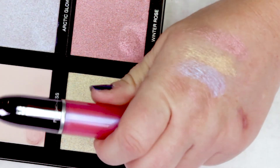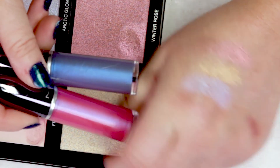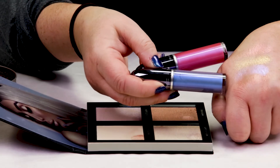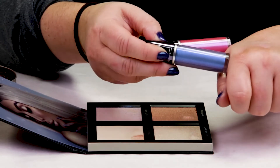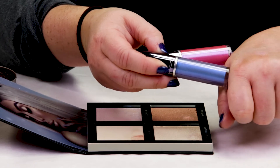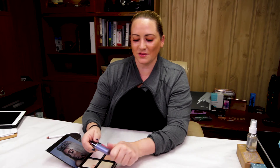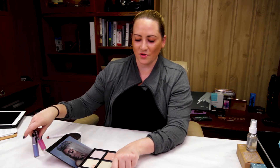So I think I'm going to be using these quite a lot in the next few days, just having fun trying different looks. It was fun for me to realize that pairing. I wonder if subconsciously I picked out those two MAC colors because that day I was wearing the Winter Solstice palette — maybe that's why they jumped out at me. But I'm absolutely loving these and I like the formula.